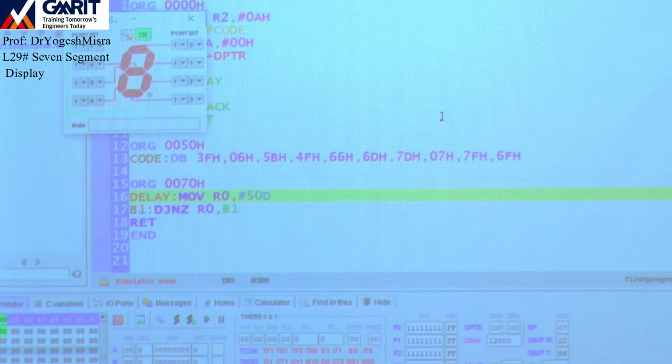And in this way you can check this program in your MCU 8051, and you find out the code for common anode. Then you replace the code for common anode in this program and select the common anode type 7 segment display. Right? Then you run your program. Then you check whether you are getting the result or not. You just consider this as your one assignment.